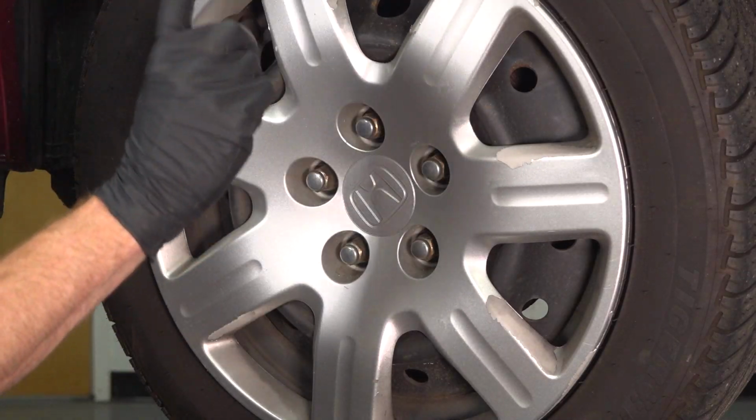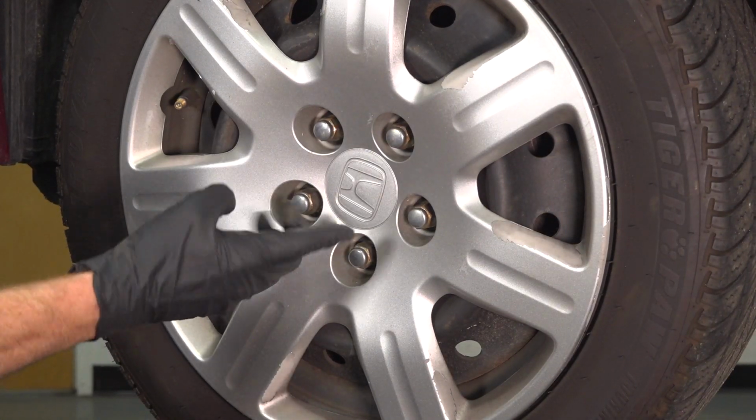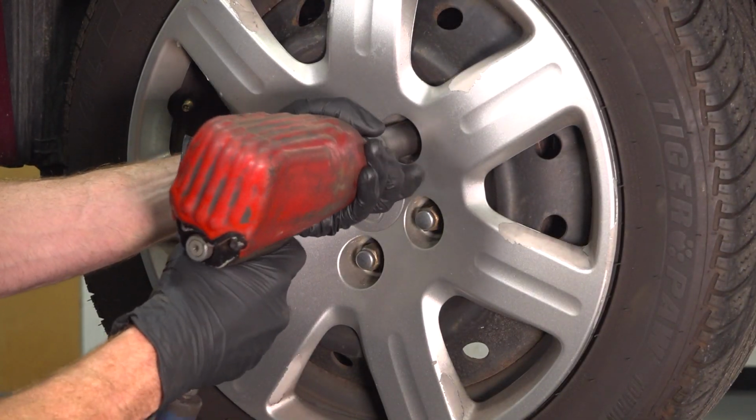Okay friends, let's get started on our job. The first thing you're going to want to do is safely raise and support the front of the vehicle with the suspension hanging. Once you've done that, continue on to removing all 5 of your 19mm lug nuts, the hubcap assuming you have one, and then the wheel.